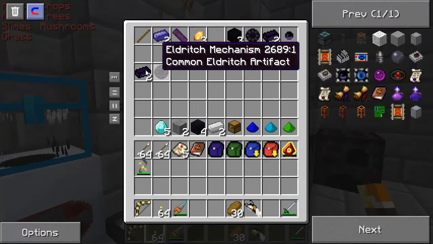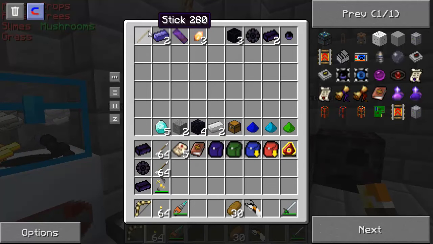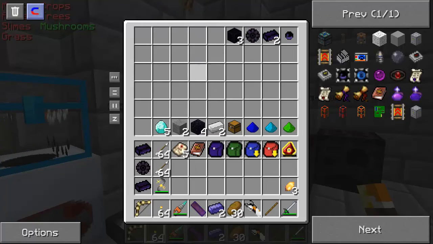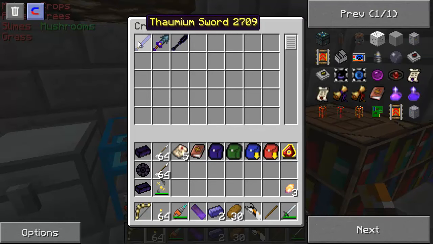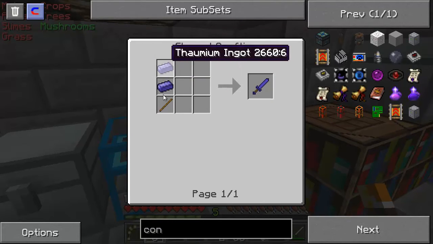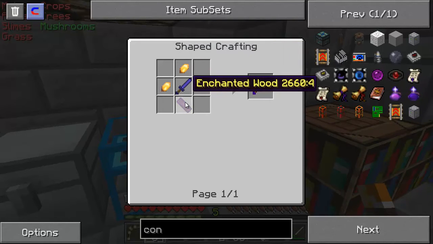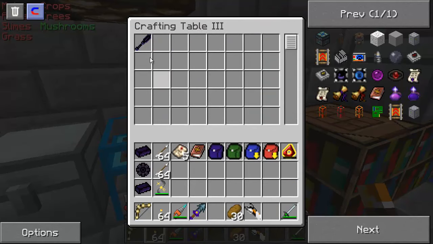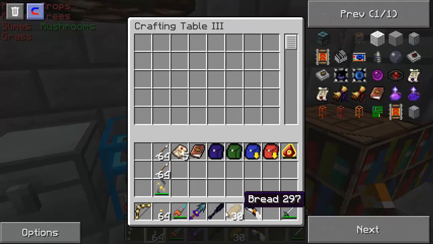Let's see. I'm gonna need 2 void ingots and a... let's move some stuff so I can actually show you what the crafting recipe looks like. Or what the hell, I'll just throw them in my inventory and go show. Thaumium sword, nothing fancy, just some more ingots and a stick, making a sword. Zordus, sword of Zephyr, is using that sword, 3 air crystals, vaporous, whatever, enchanted wood, boom, and then the void cutter. A nifty little thing, but not really my final step in this.